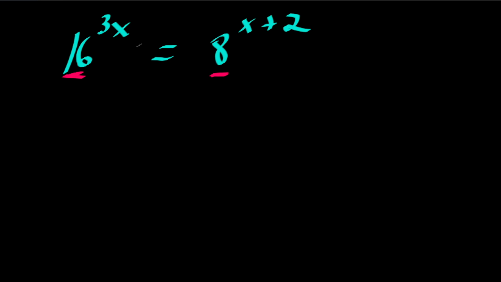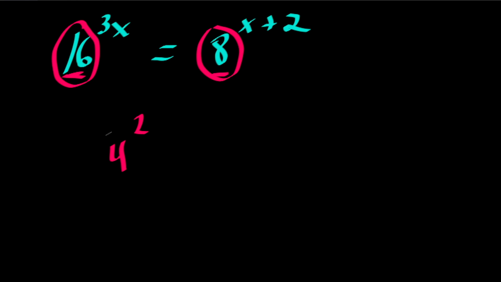So you have to think about, okay, what could I do with 16 and 8? What base could I use that would still give me an exponent that could get back to 16 and to 8? Well, let's try 4. We know 4 squared is 16, but is there a way to write 4 to a power to get to 8? I can't think of one, because 4 to the first power is just 4 and 4 squared is already 16, so let's go lower.